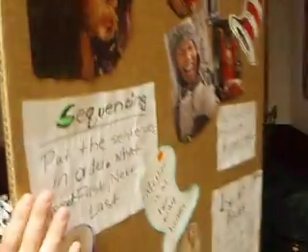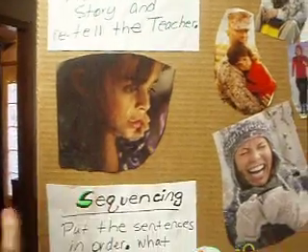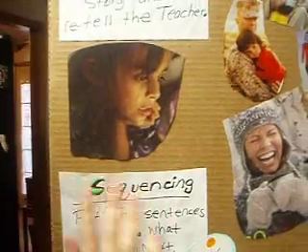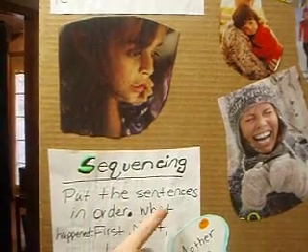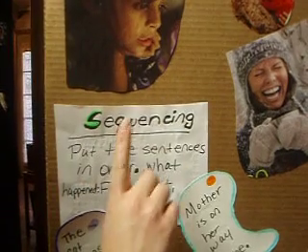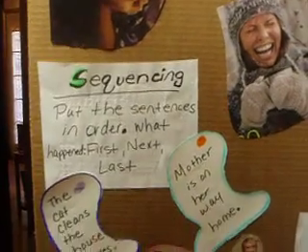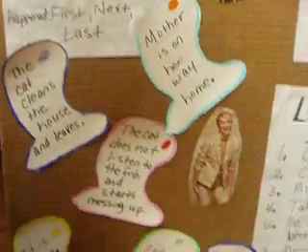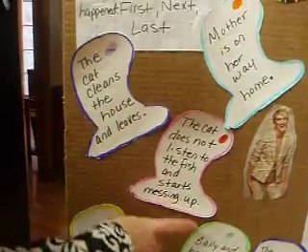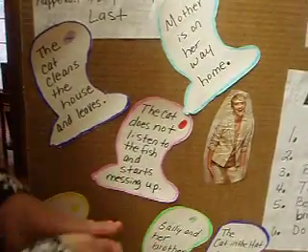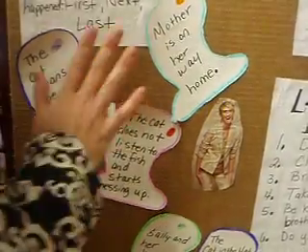Okay, in lesson 2, they're going to reread the story and retell it to me. This is where the Gifted and Talented student can tell it from another perspective, and the other students that need help can use technology or the pre-recorded version. They're also going to be doing sequencing. They'll put the sentences in order, what happened first, next, and last. These are color-coded for the dyslexic students and for the English language students. They'll have these all on the table and have to put them together. They may need to be assisted and have help with that.